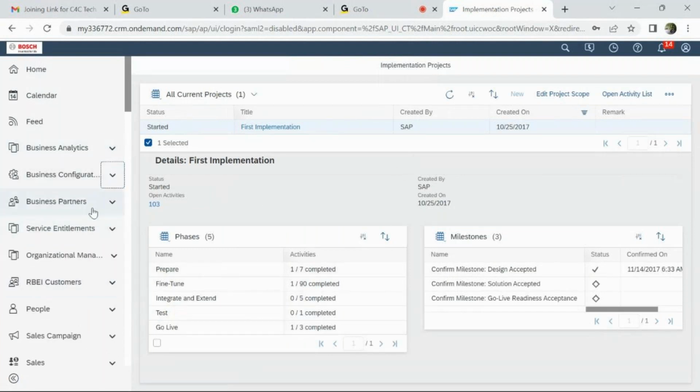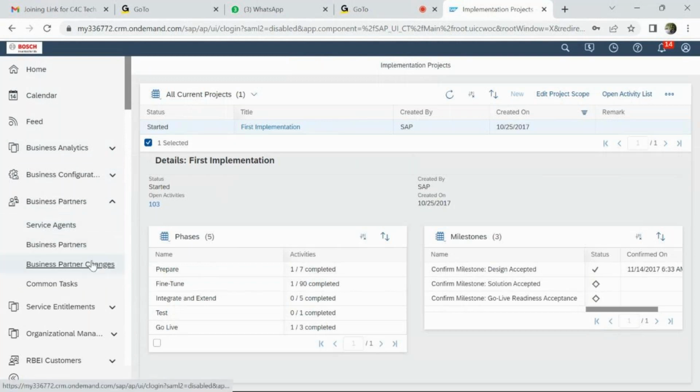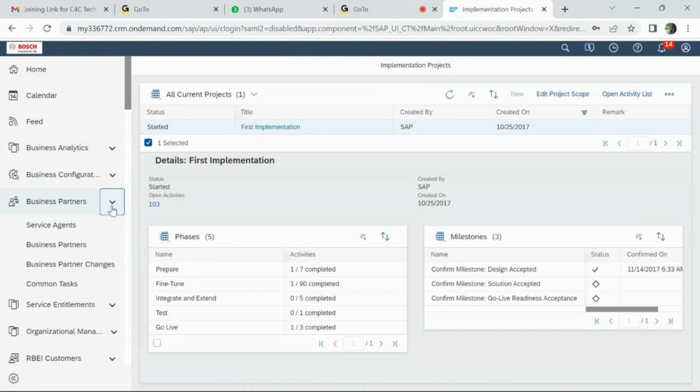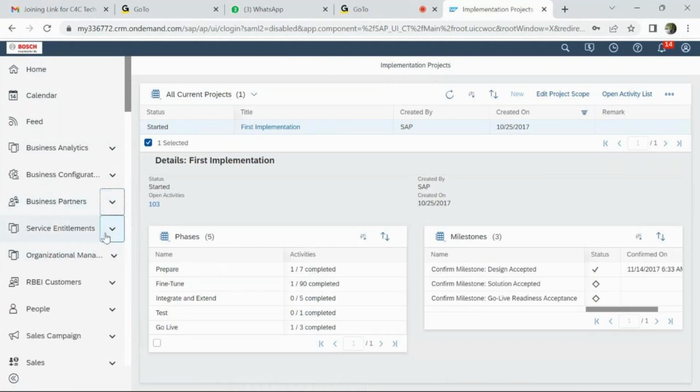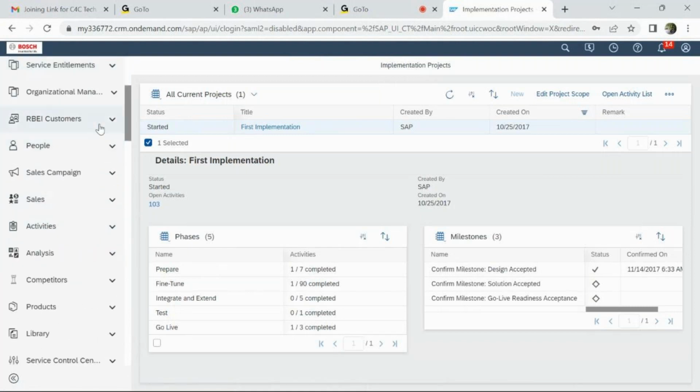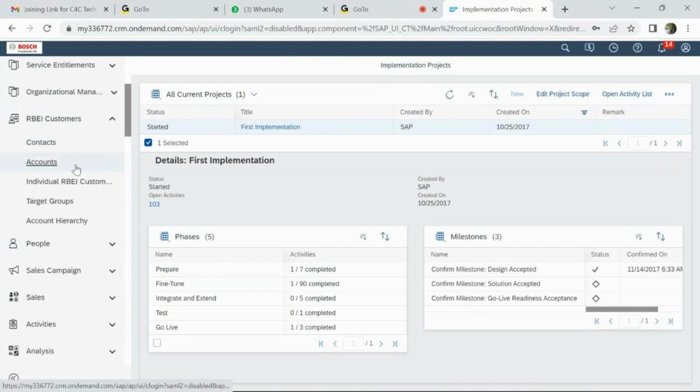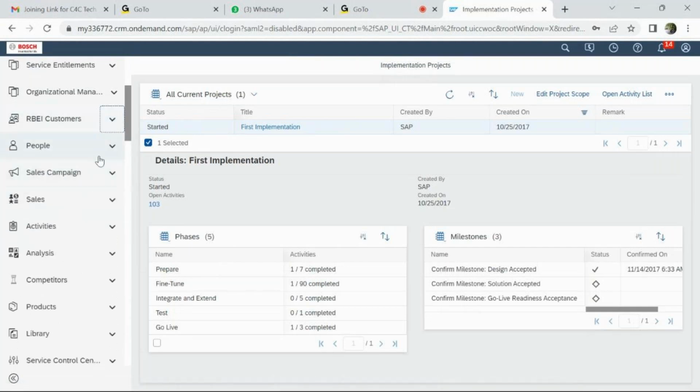and business partner is nothing but service agents. This is also like all the customers, contacts and everything, employees, all will be coming under the business partners. So this is one. And the customers work center is there, contacts, accounts separately, target groups, account hierarchy, lots of things are there.